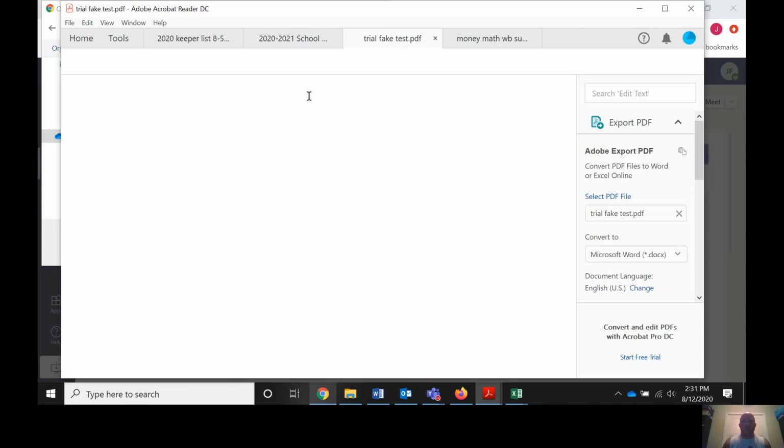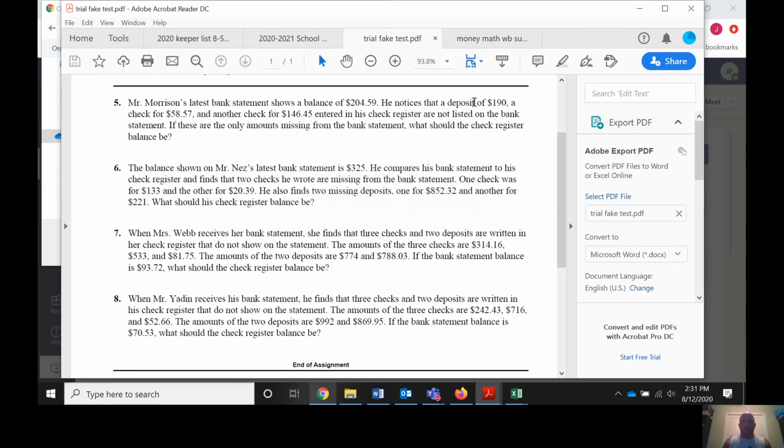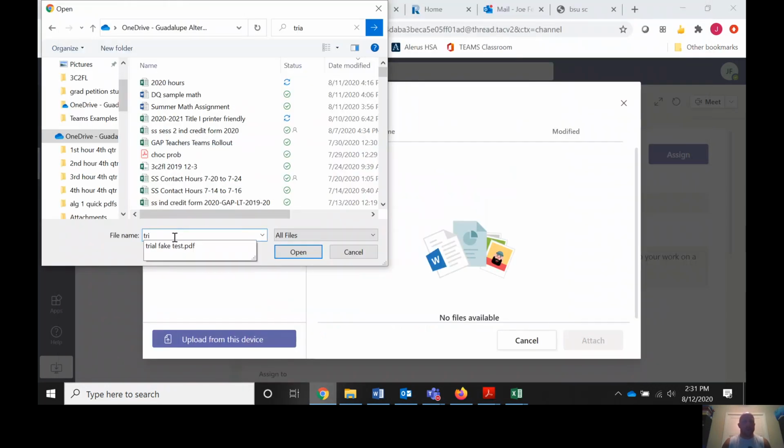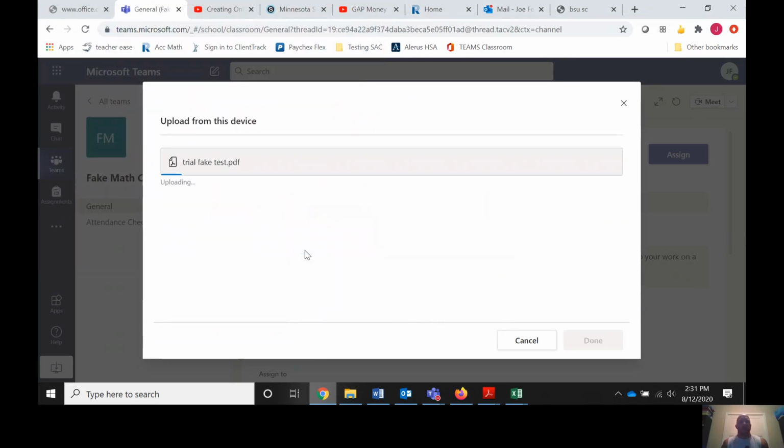Yeah, I don't want to open it. So I'm attaching a PDF. And again, takes a while. Okay, done.